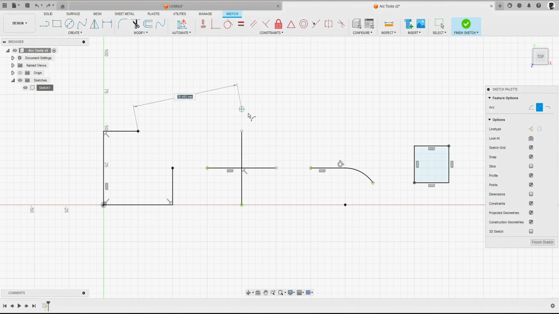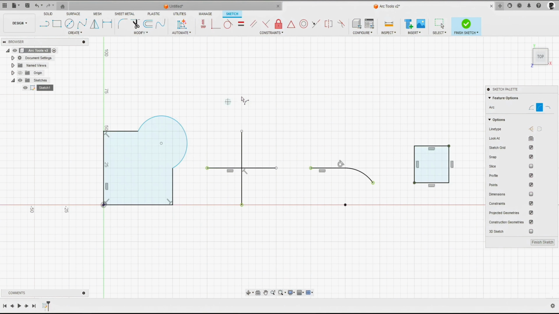And then we need to place the end point of the arc. Okay, so we've got our end point in place. And then when we move the mouse now, we'll see the arc beginning to form. So typically here we would snap onto an existing geometry or perhaps an ideal location on the grid. We bring the arc in like this, we can see that the arc becomes tangential to the 2 lines, the horizontal and the vertical. So it essentially forms a fillet. In this case, I'm just going to explode that slightly. I'll bring it up to this point here. And there we have our 3-point arc. So 3 points, the start, the end, and then the final snapping position.